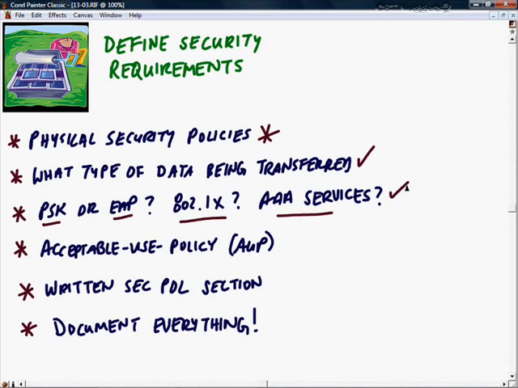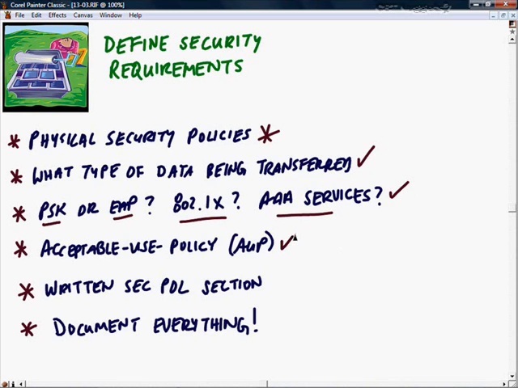Now the good news is, at the end of this nugget series, we've got 2 nuggets dedicated to wireless security: Wireless Security part 1 and Wireless Security part 2. So you may want to consider, once you go through that and you go through this series twice, remembering all the stuff that you learn in those final 2 nuggets, then come back and reevaluate these security requirements under the wireless analysis process or the site survey process.